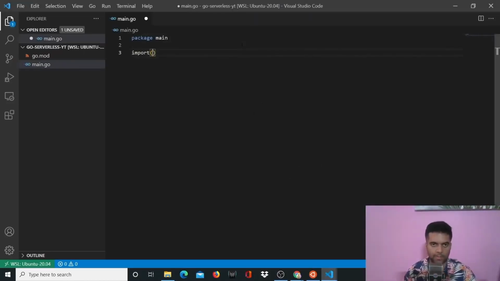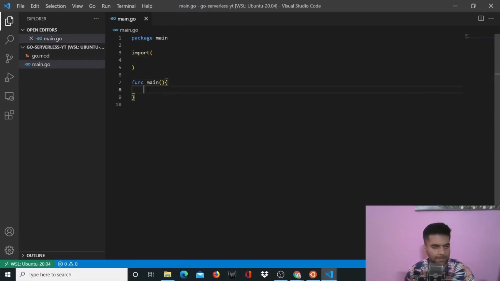So if you're new to Golang, by the way, main.go file is your main file in the project. And this is how you start a main.go file. You say package main and you say import, because you'll import some packages, right? Not everything you'll have inside Golang. Golang is very modular. You have to install a lot of external packages, and a lot of packages that come with Golang, you have to specifically tell that I need this package from Golang. And so the third-party packages that we'll be using will be mostly around Lambda. All right. So we'll talk about them in a while. And then the most important thing here will always be func main, because that's your entry point into the program, right?